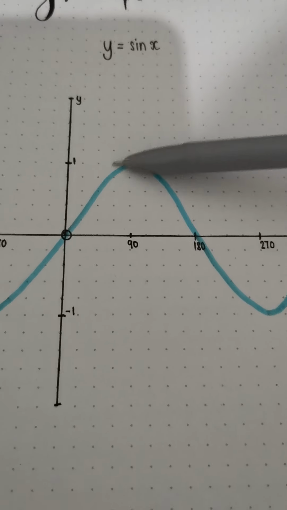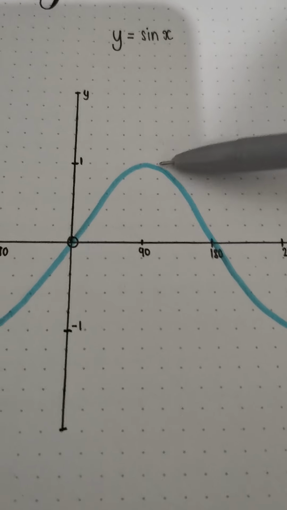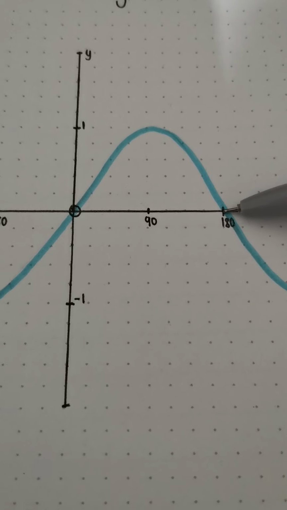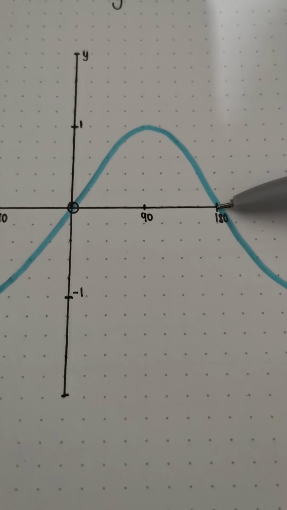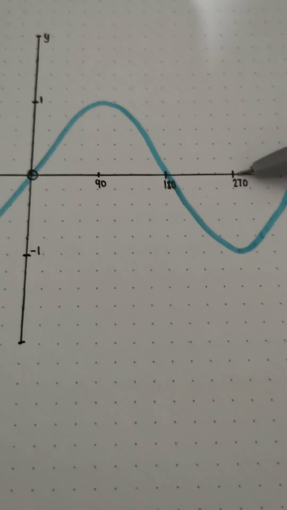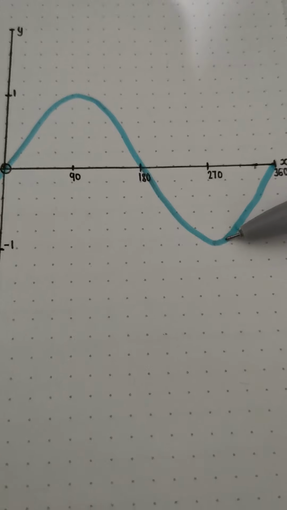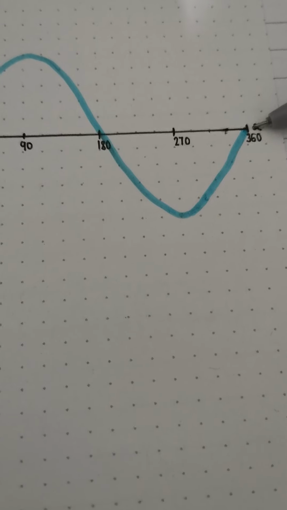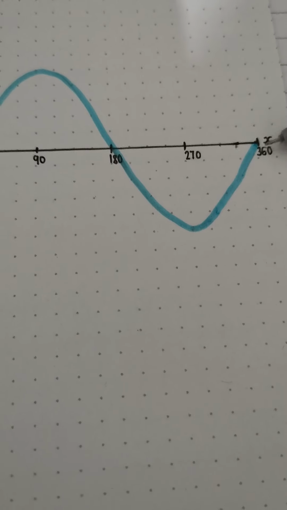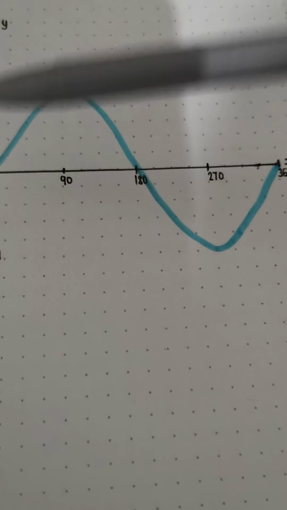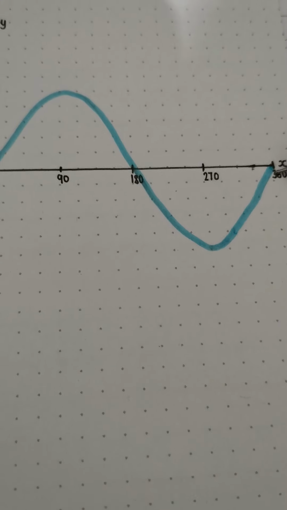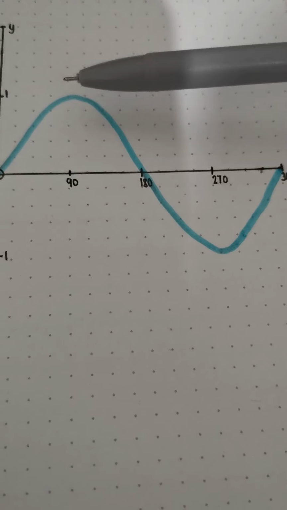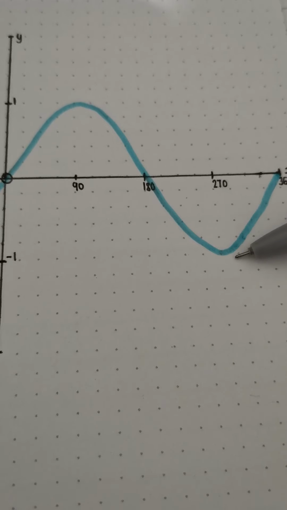90 degrees, and the corresponding y value of 1, where we see there's a turning point. Once we reach there, it turns down, and at 180 degrees, it gives us 0. From there, it continues down, and in line with 270 degrees, it gives us negative 1, and then it turns back around and back to the x-axis, where at 360 degrees, it's again at 0. It's very important to know where all the x-intercepts, the zeros, are for this graph, and it's also important to note that it's turning at 90 degrees and 270 degrees.